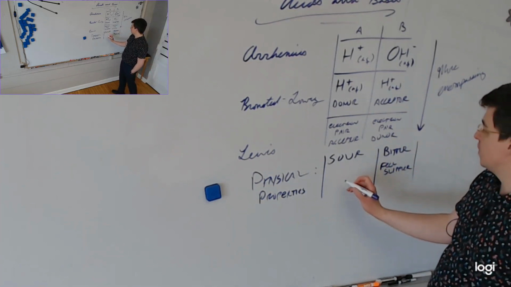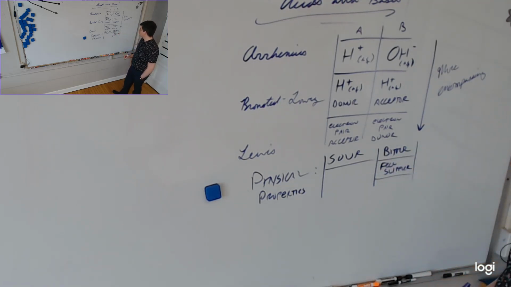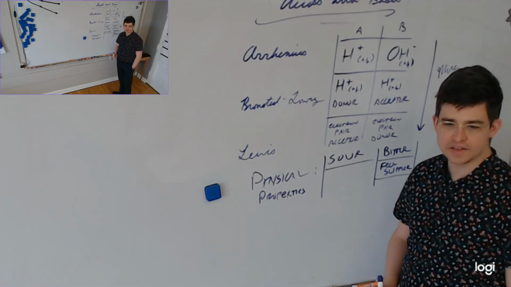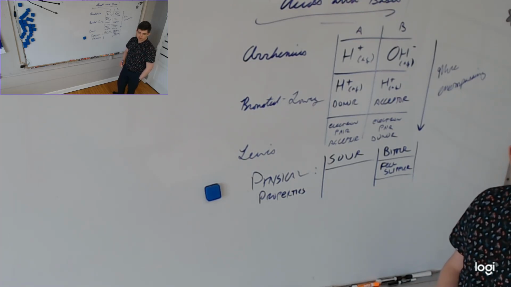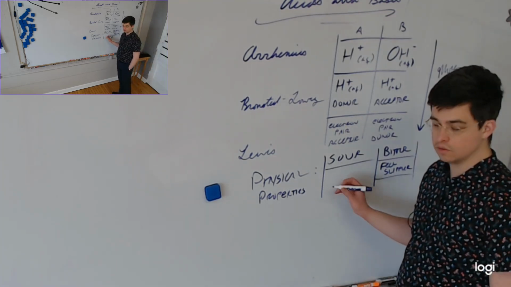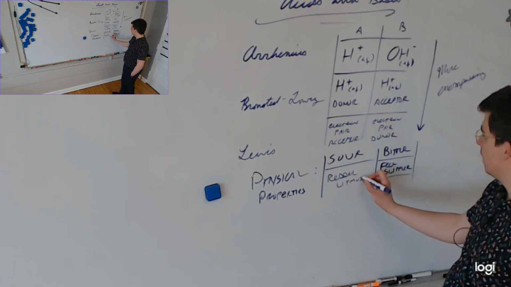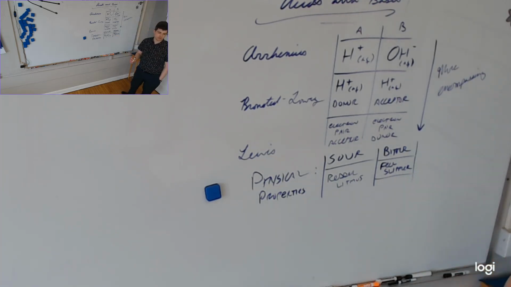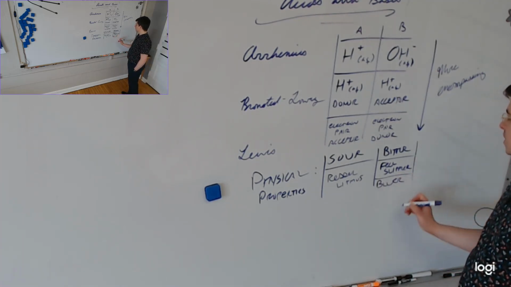But anyway, what are some other physical properties of acids or bases? Well, what did you find in your lab? What was the physical property of acids and bases in your lab? What did it do to your litmus paper? Generally, the acids turned it redder. Yeah, redder litmus paper. And the bases turned it, I think the universal indicator we used was green. Your book says blue. It depends on what you've used, but we're going to put bluer. I would say green is bluer than red.